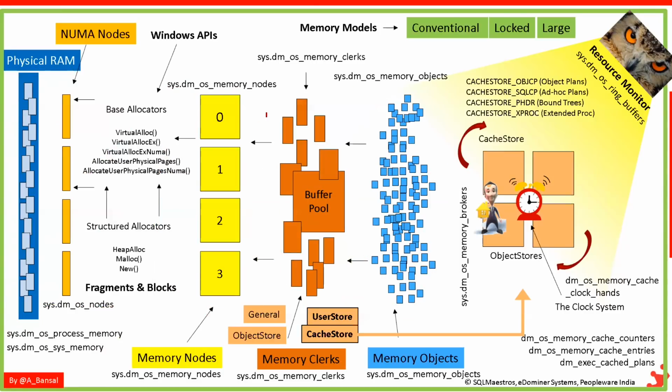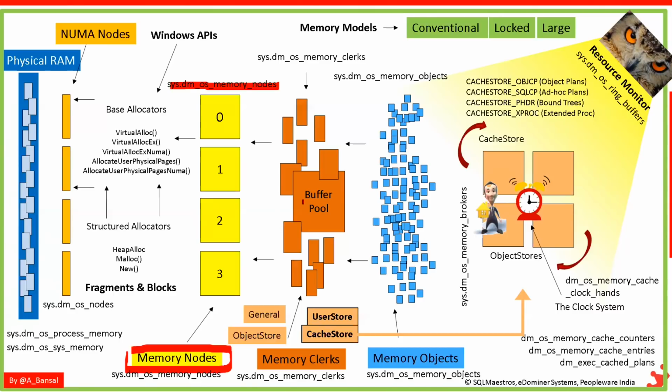Okay, there you go. Now let's talk about the memory node. So you can actually track all memory nodes using sys.dm_os_memory_nodes. And when you do a simple select star from this DMV, on your laptop you would maybe just see node 0, which is like a non-NUMA system, because having no NUMA would just mean the one default node, node 0, and you would see another one for DAC, which will be node 64. So I briefly just talked about these memory nodes.